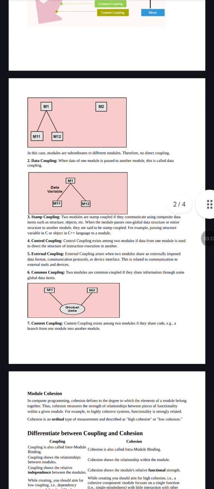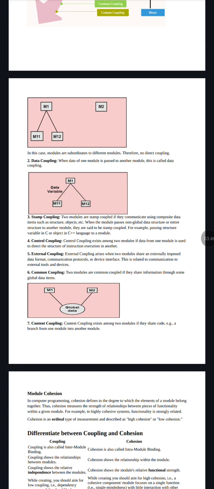In stamp coupling, two modules are stamp coupled if they communicate using composite data structures or data items like structures, objects, etc. When modules communicate by passing non-global data structures or an entire structure to another module, they are said to be stamp coupled.